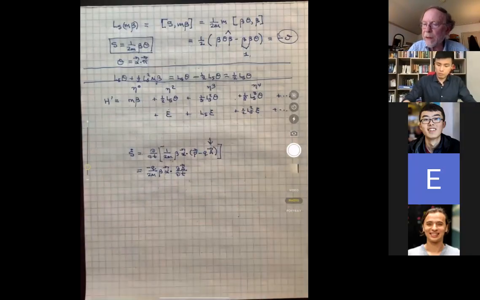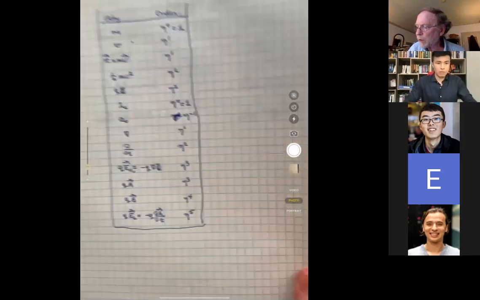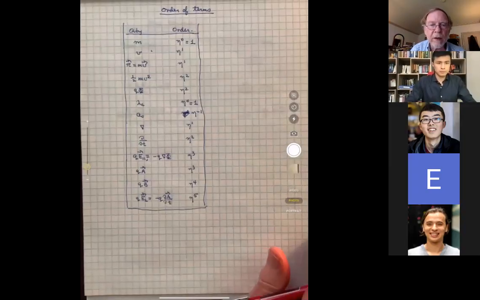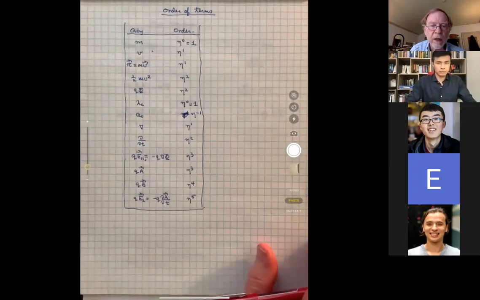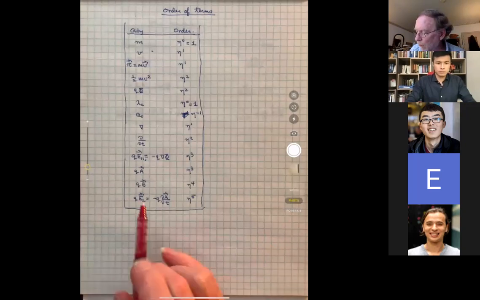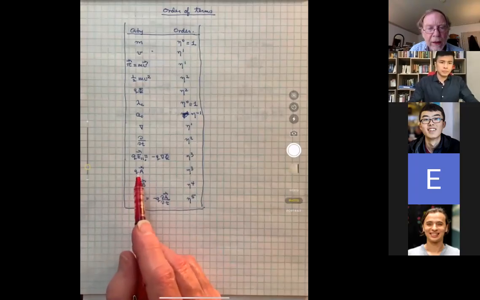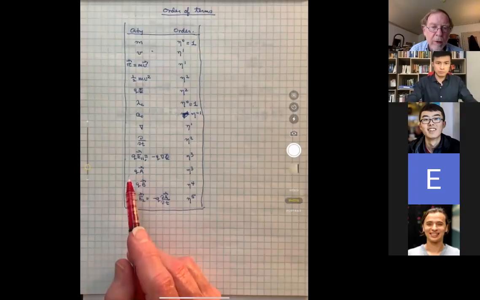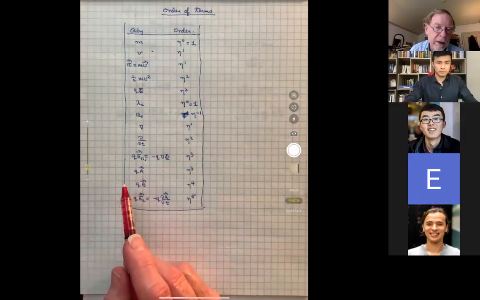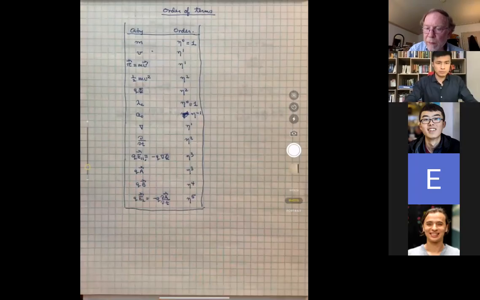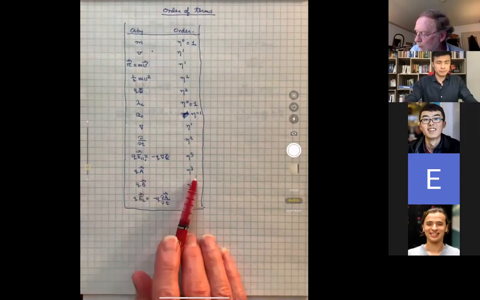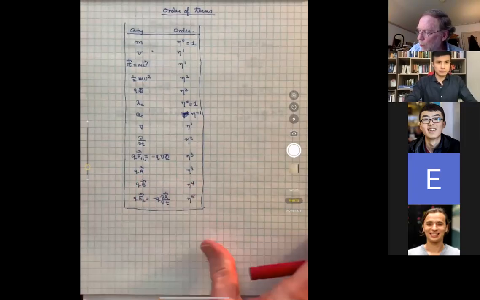Now, in the last lecture, I explained to you the ordering of various terms in this problem based on a reference system, which was the ground state of hydrogen. In that case, we found that QA was of order eta cubed. This is assuming that magnetic fields are internally generated inside the atom, such as by the orbital motion of the electron. Or in the case of spin orbit effects, you may recall, we talked about the orbital motion of the proton as seen in the electron rest frame. That's another example of an internally generated magnetic field. Anyway, for such magnetic fields, the vector potential is of order eta cubed.